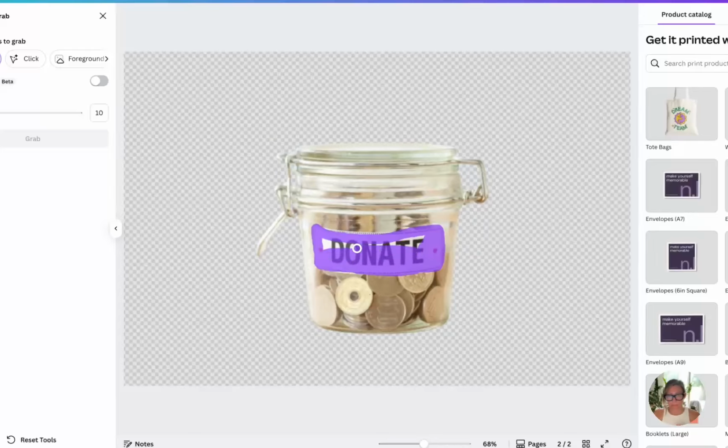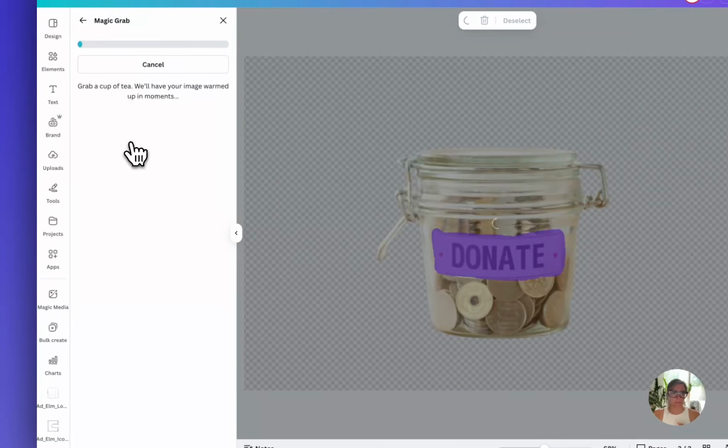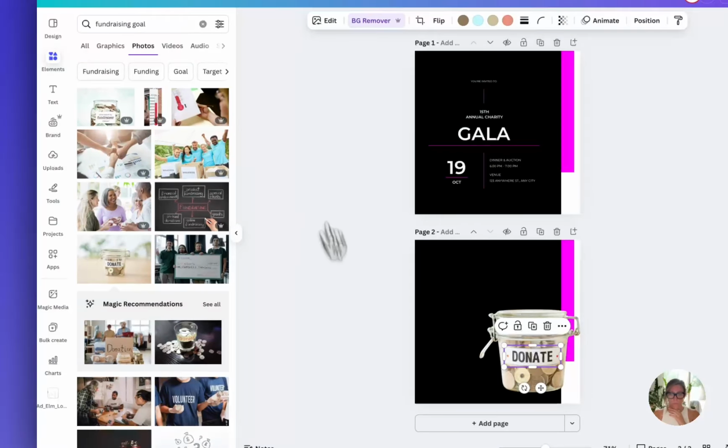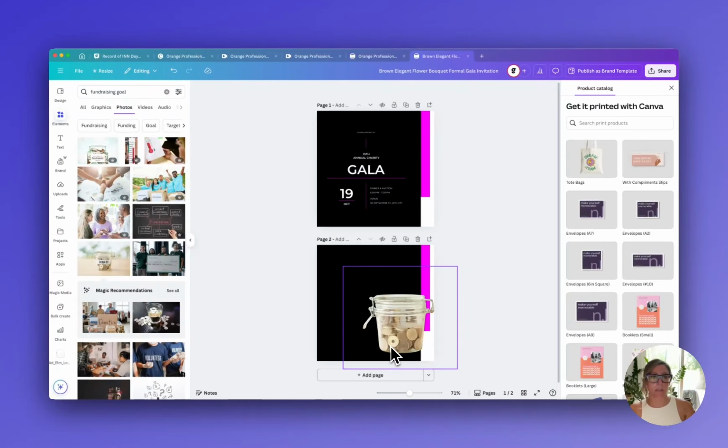We're going to grab that, and now we can move it. Let's say we just needed to move it down so it's on the bottom. So now we've got the ability to move it, or say we didn't want it at all and needed something else to be there. So we don't really need a designer to do those types of edits for us any longer. We can do them using the AI tools that are available to us in Canva to make those modifications.